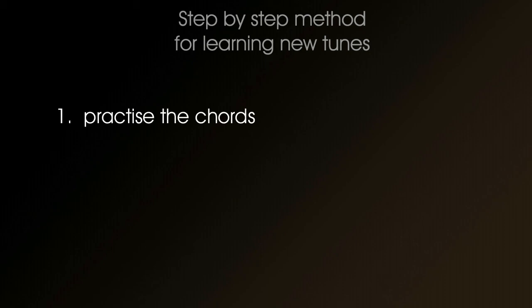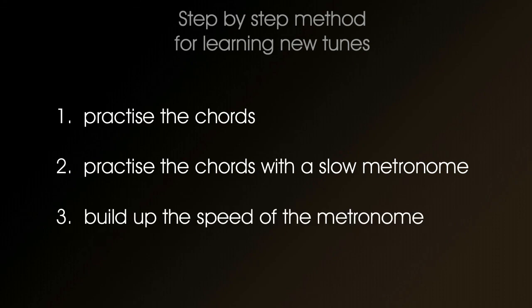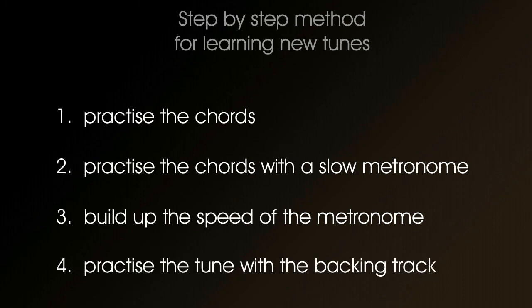A general step-by-step method for learning tunes at this stage, then, would be: first, practice the chords. Second, try the chords with metronome slowly. Third, build up the speed of the metronome until it's the same speed as the backing tape. And finally, try the tune with the backing tape.